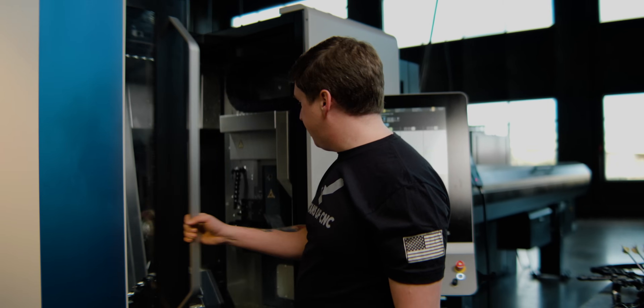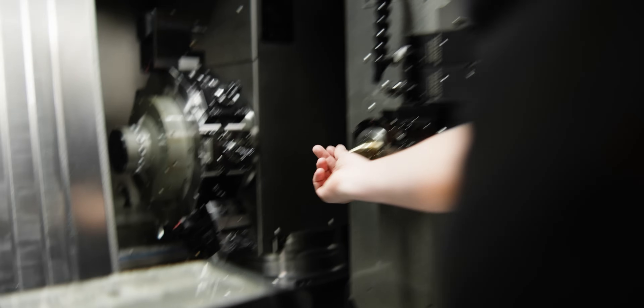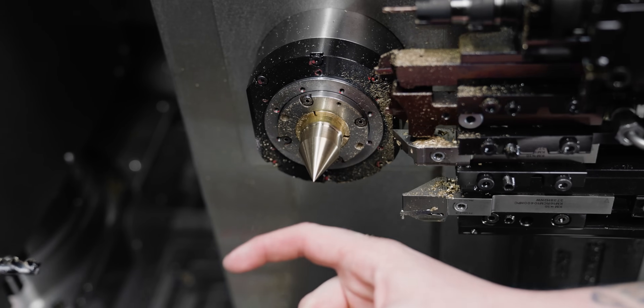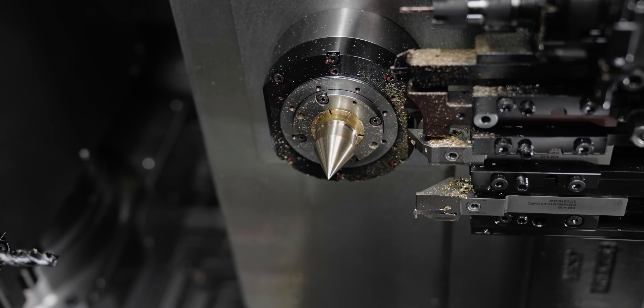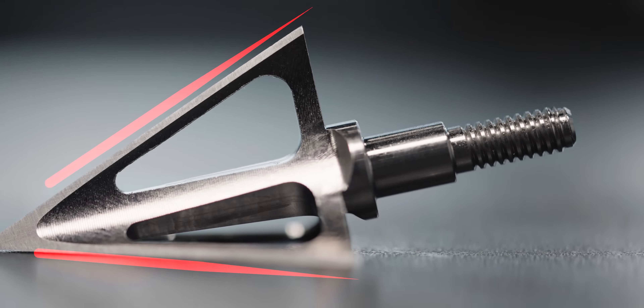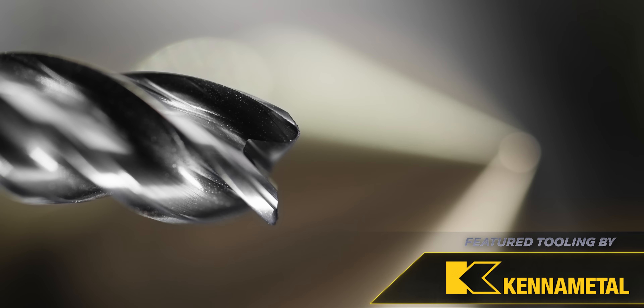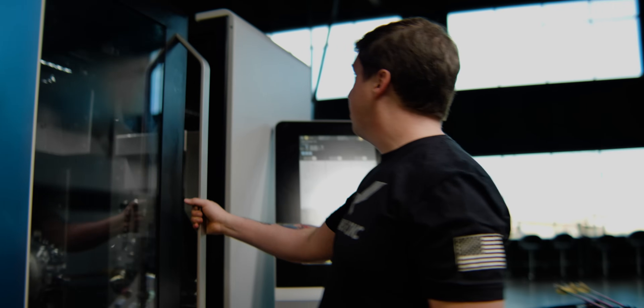After it is turned, it's going to look like this — you're pretty much just going to have a little cone here. I wanted to turn this down because turning is so much easier on the lathe. After that, pretty much all we're going to be doing is milling to create the arrowhead shape. This end mill is going to mill the pyramid shape of the arrowhead and give it its sharp edges.